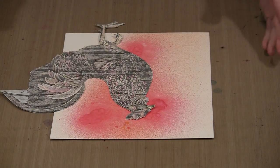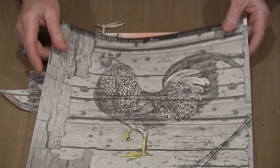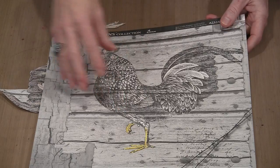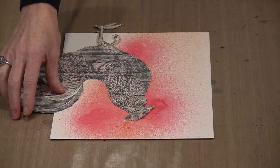For 2017, the year of the rooster — not that I'm big into the Chinese calendar, but I thought it was as good a place to begin the year as any. What I'm working with is a piece of the Tattered Angels Mixed Media Origins paper. This one is called Barn, and it has this great image — is it a chicken? Is it a rooster? I have no idea, but it's on there and I really liked it.